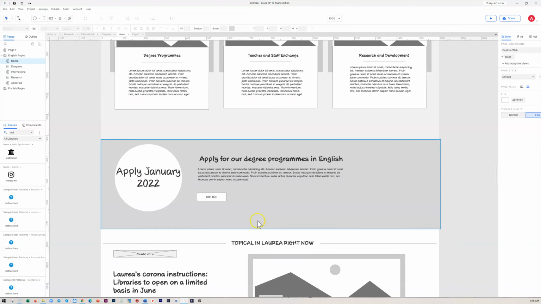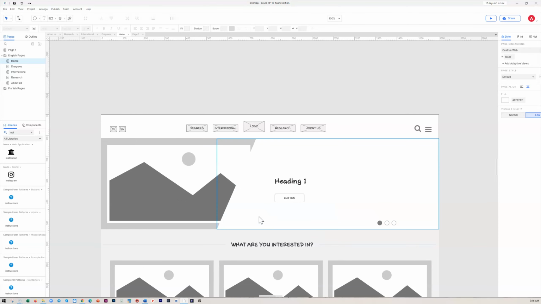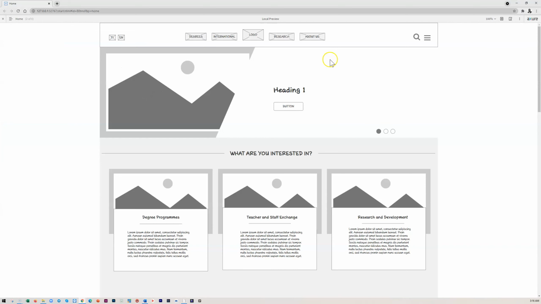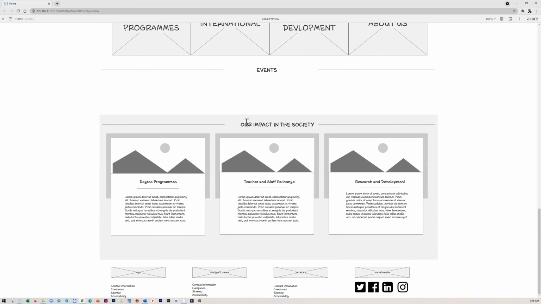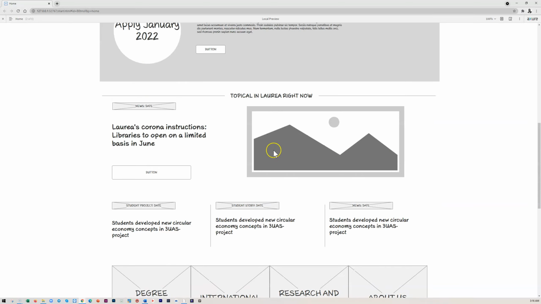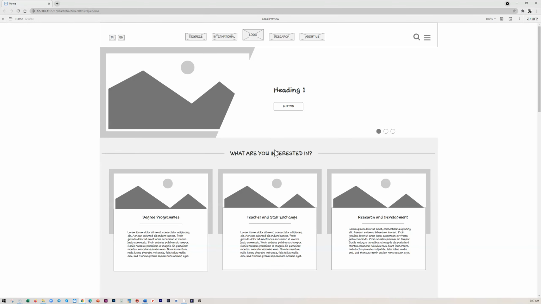So basically we have been able to create a complete wireframe from there, and this is how it looks. If we preview, this is how it looks. This is the photo. We have some content here, events. So this is something that you can then take with your design team to start deliberating on their positions.